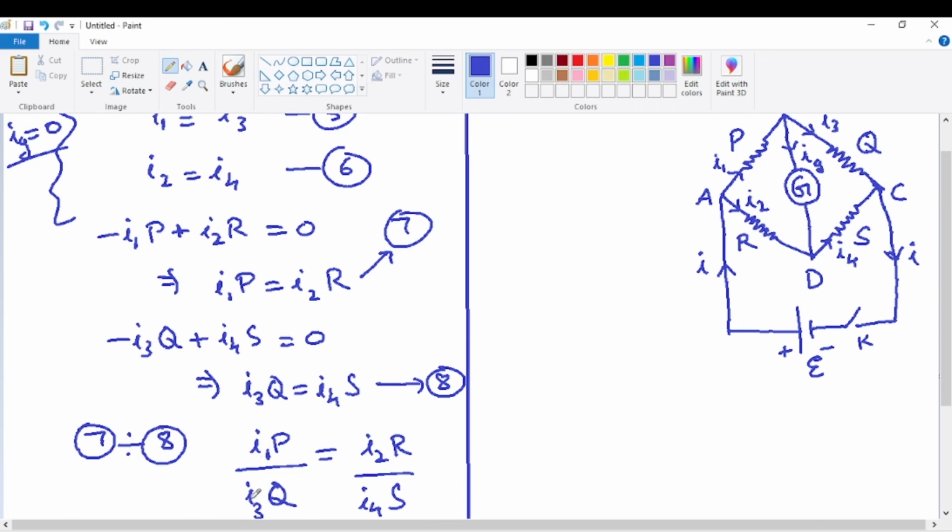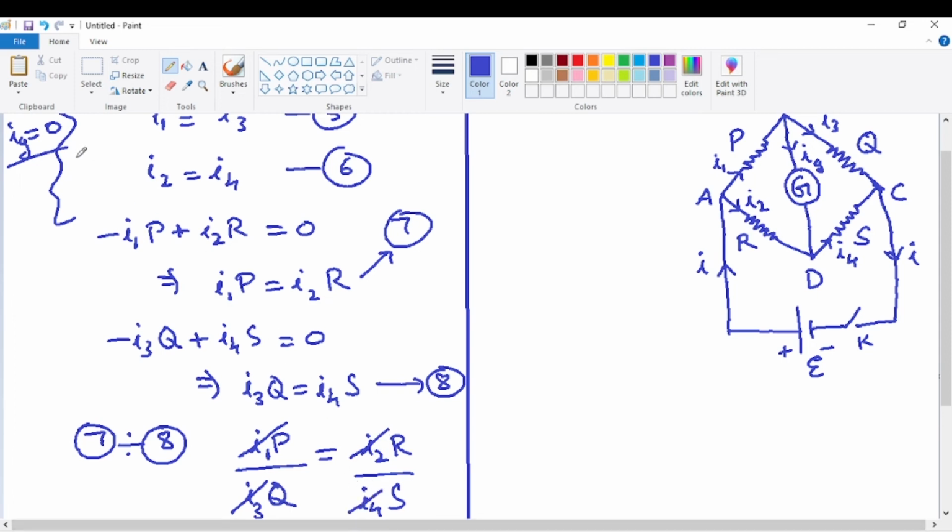So I1 is equal to I3 on the left hand side. Because they are equal, directly they can be cancelled here. Simply I'm just cancelling. I1 is equal to I3, they get cancelled. And what about I2 and I4? Equation 6 you see, I2 is equal to I4. Diagram also you see, I2 is equal to I4. So they also get cancelled. So why are they getting cancelled? Because they are equal. Why are they equal?